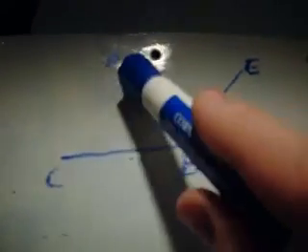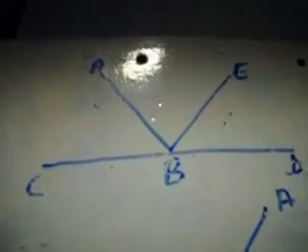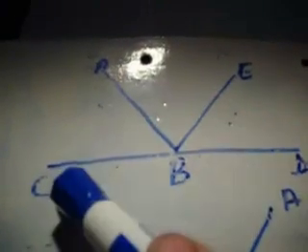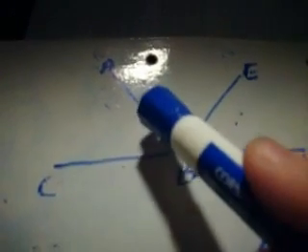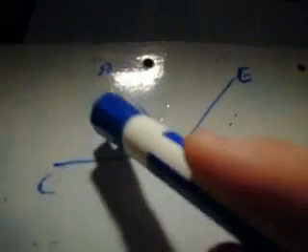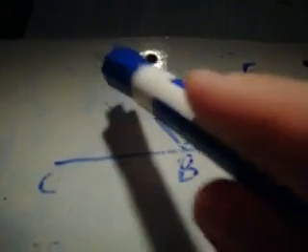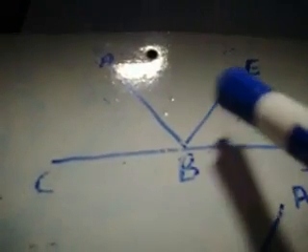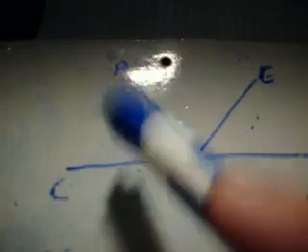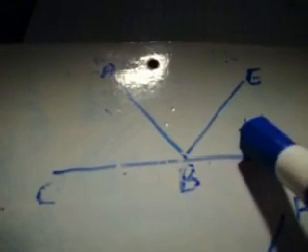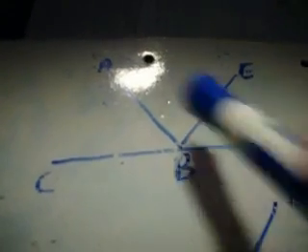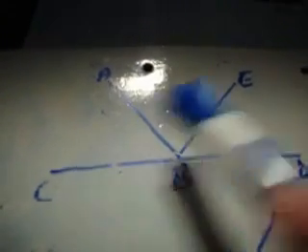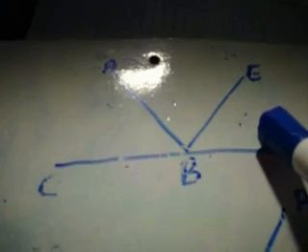ABC and ABD. Now, ABC is one angle, ABD is another angle, and if you add the number of degrees, let's say this was 70 degrees, and this angle right here, this ABD, was 110 degrees, 70 degrees plus 110 degrees makes 180 degrees, okay? So you have adjacent angles, they're going to total up to 180 degrees.